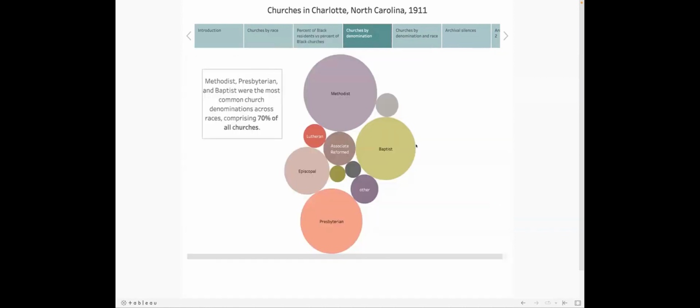This slide shows a big picture breakdown of the different church denominations. You can see that Methodist, Presbyterian, and Baptist churches account for 70% of all churches. You can also see 3 churches that fall into this other category. These were the only churches that the directory did not explicitly state the denomination. And I opted to not make any judgment calls by categorizing them. A different researcher might make another choice, but for me, I didn't want to introduce any errors that way.